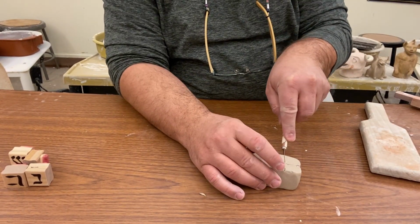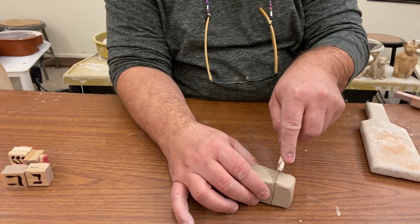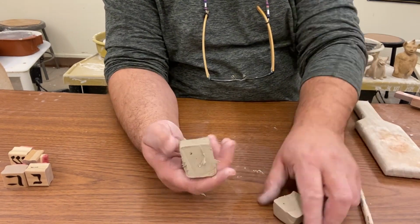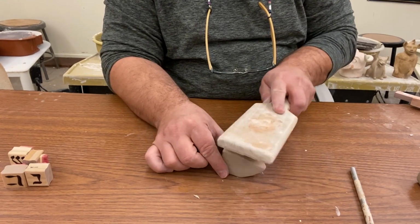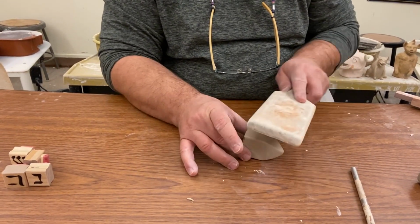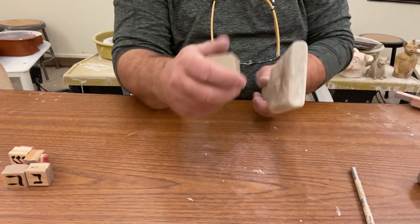Now this is a little too big for a dreidel, so I'm going to be shaving off some of that top with my X-Acto knife. And I continue to work the sides and make it as smooth as possible.